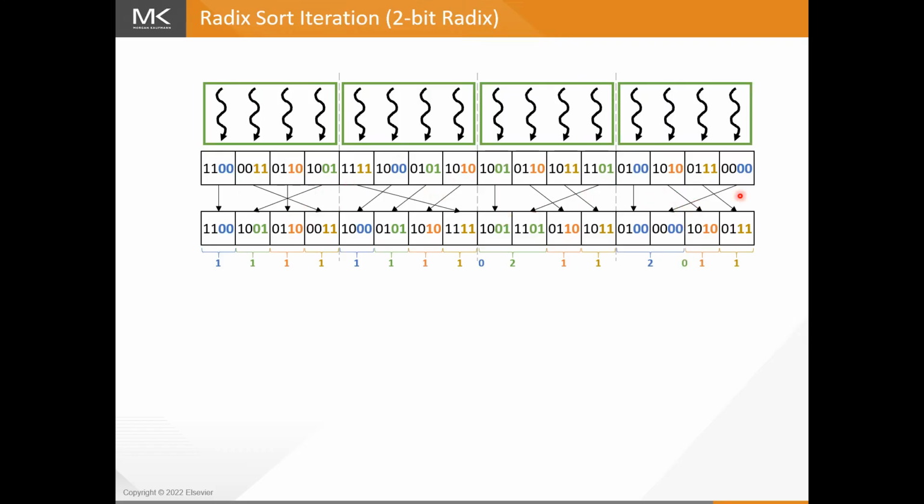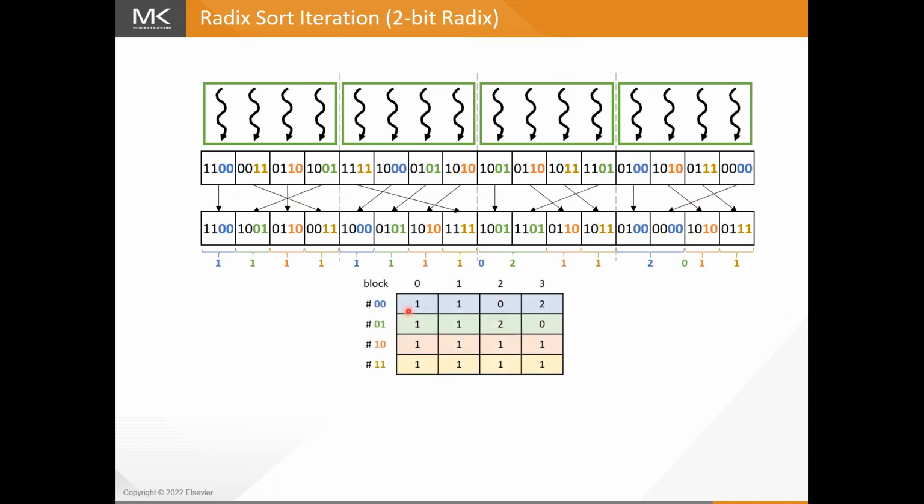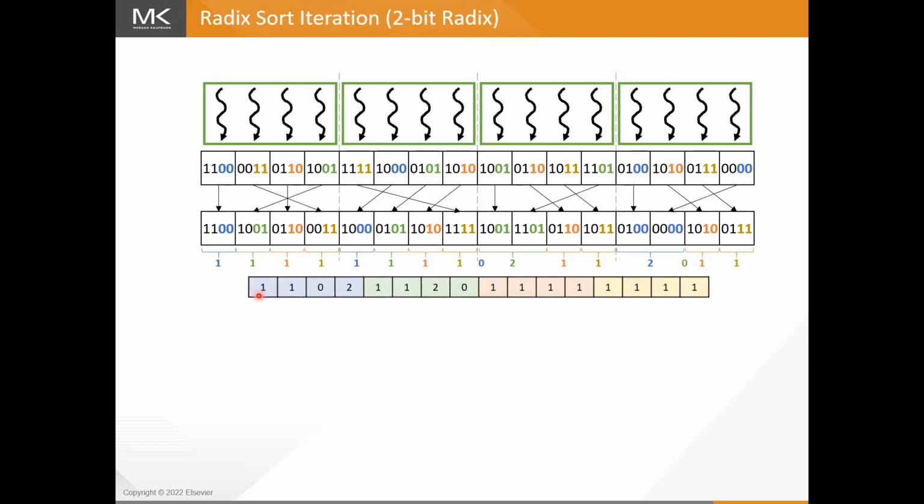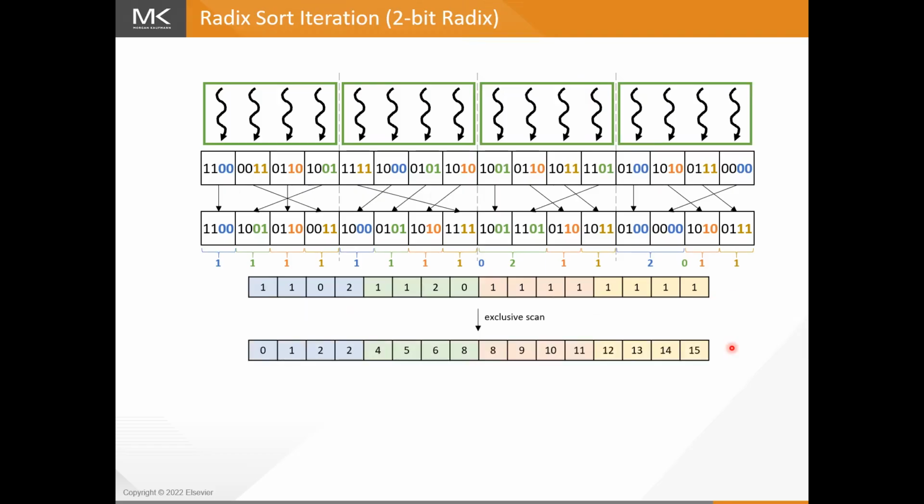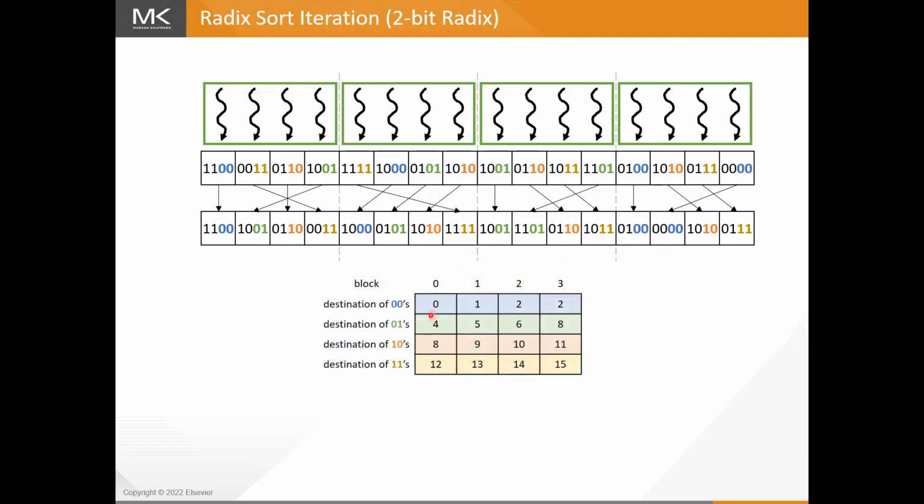So here, we're going to have to take the sizes of the buckets and put them together. Right here, I have the block index, and then here I have the buckets. Okay, and now I have the size. I'm going to flatten this array so that the buckets with the same radix value are next to each other, and then sort these sizes by the increasing radix value of the buckets. I do an exclusive scan on this, and that gives me the starting location of each one of the buckets.